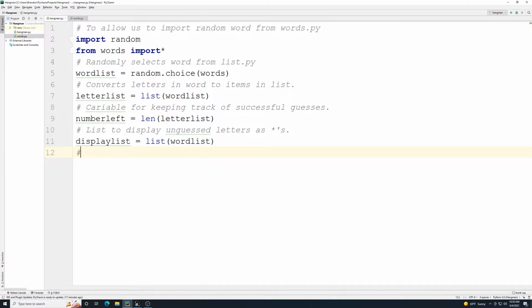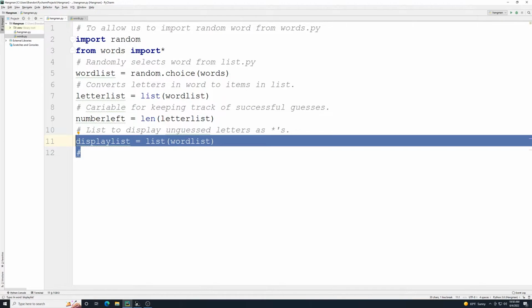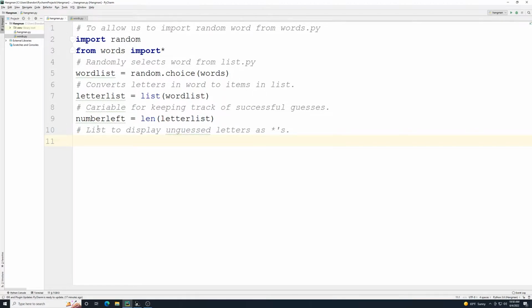And then we'll put in a comment in here for... or actually no, we will just call that, sorry about that, let me back up here again. We'll just type that as display list equals, and we'll make that into an empty list for right now that we'll reference later.